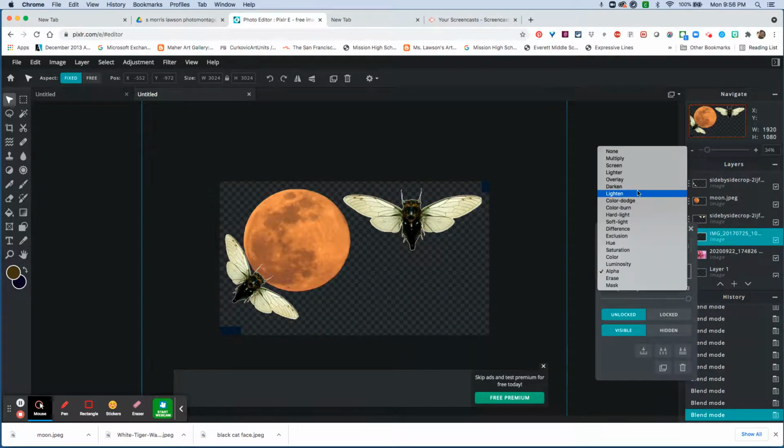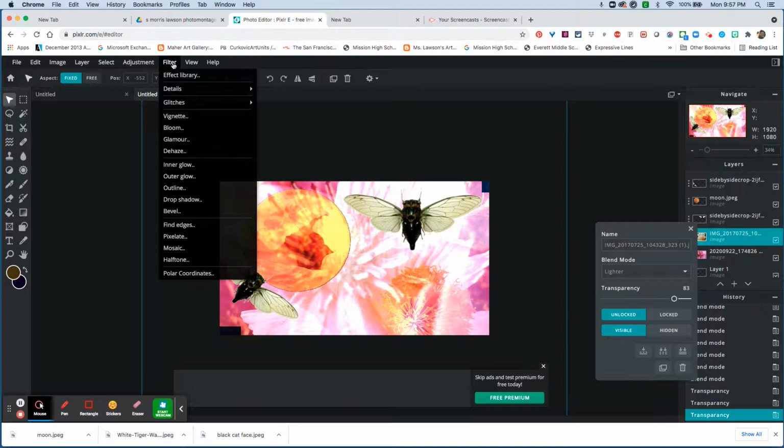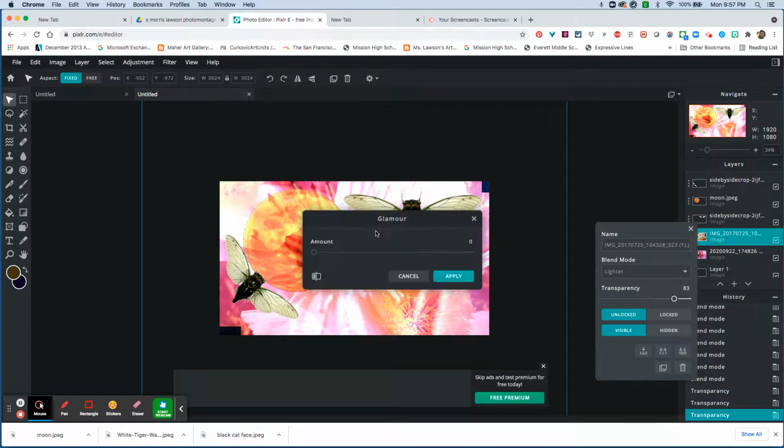So I decided I think I want lighter, okay? And I am going to take the transparency down so I get a little bit more of the pink coming through. And then in this you also have filters. So maybe I want to put a texture on that, and I can go here, and you can just sort of play.